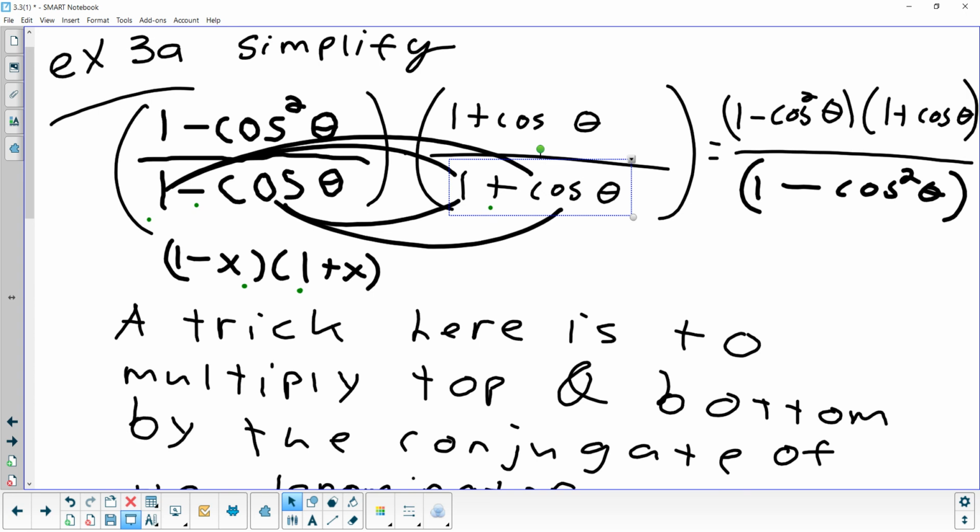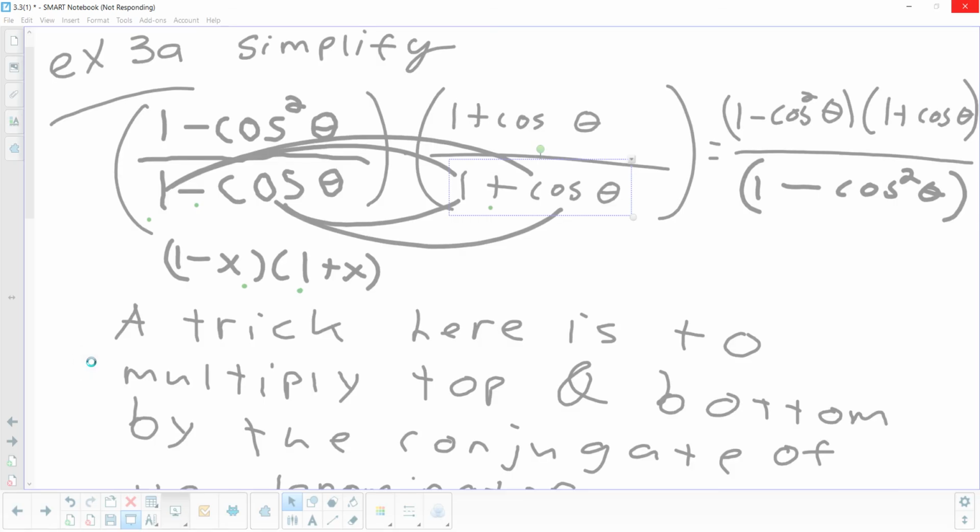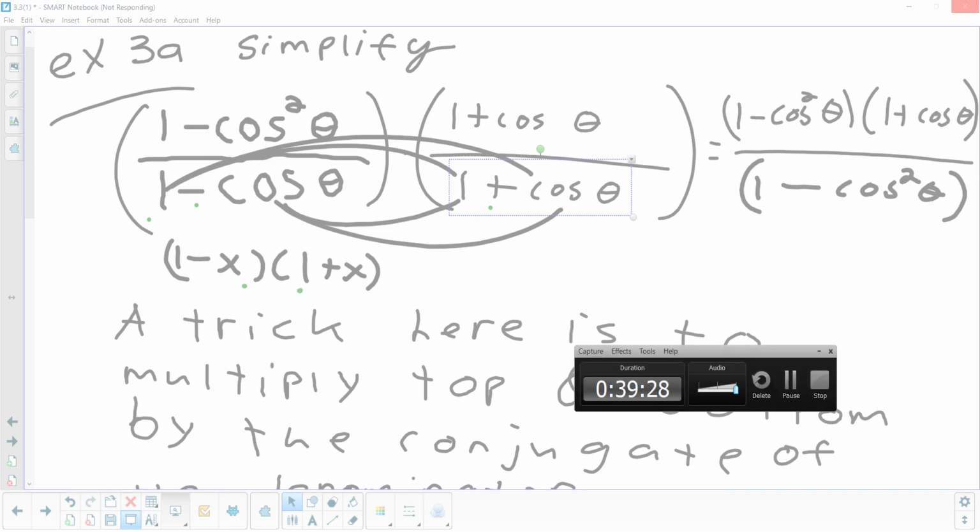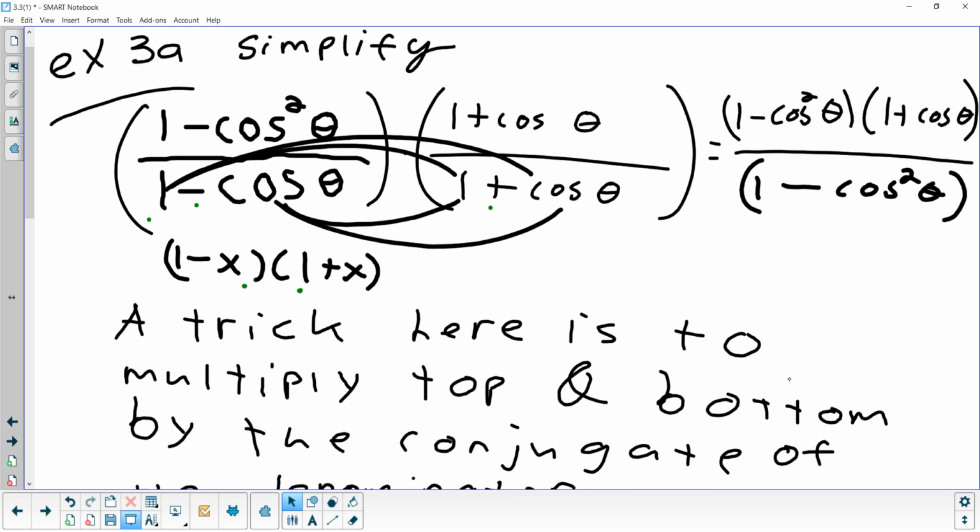And it's the same kind of thing that's happened in the last couple problems. Going to try to make it bigger, but I cannot do that. What's going to cancel out here? 1 minus cosine squared. Yeah, and that's what I saw was going to happen 2 steps ago. I knew when I FOILed the bottom out that I was going to end up with exactly the same thing I had in the top.